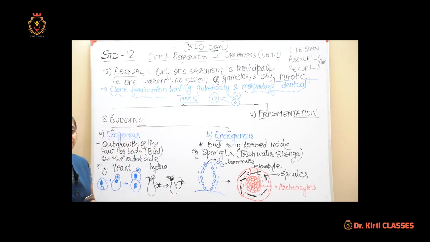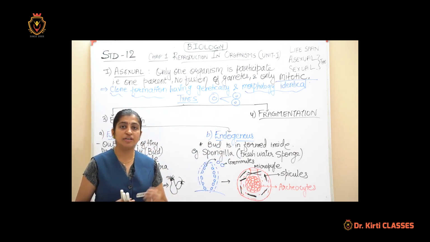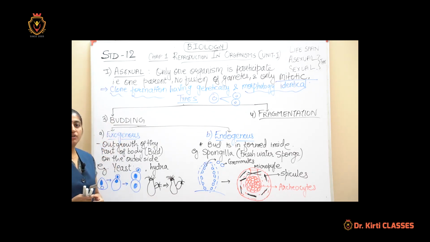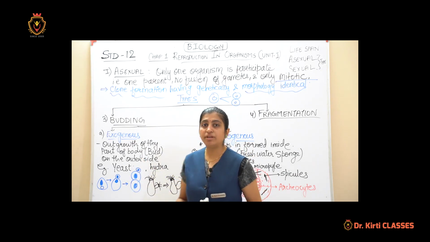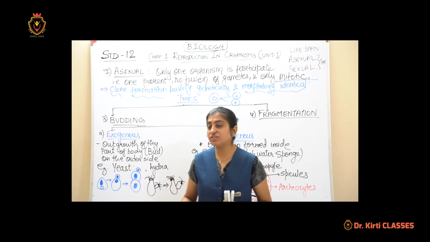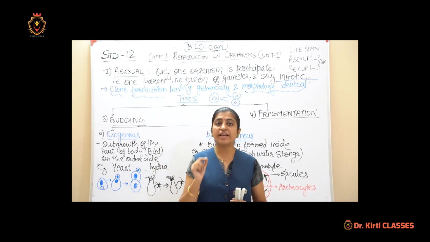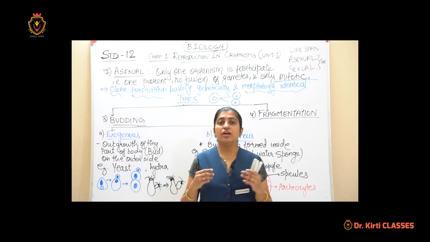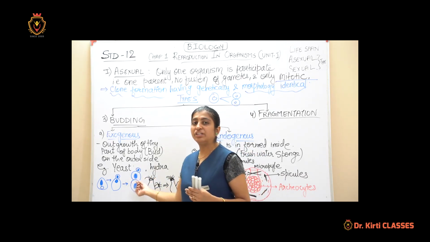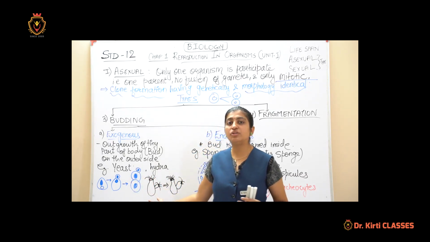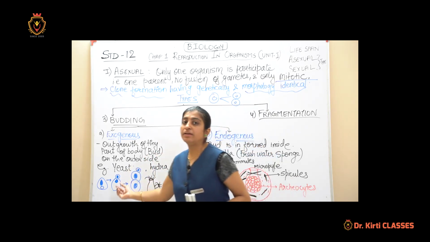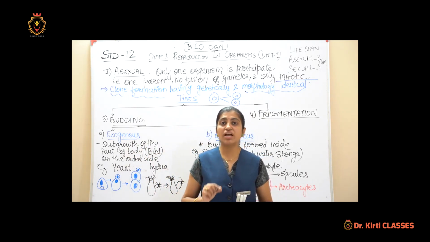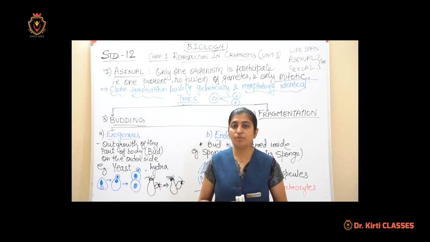So here we'll see the first type of budding, that is exogenous. Exogenous budding is nothing but an outgrowth of a tiny part of the body which lies on the outer surface of the body. Example we can see is yeast. On the outer surface of the yeast there is a small tiny part of the body. Meanwhile it will start developing into a new one, and further it will again be divided into a tiny part. Again from that tiny part a new offspring will be developed. So from the one body a tiny part, that is the bud, which lies on the outer surface, a whole new body will be developed.